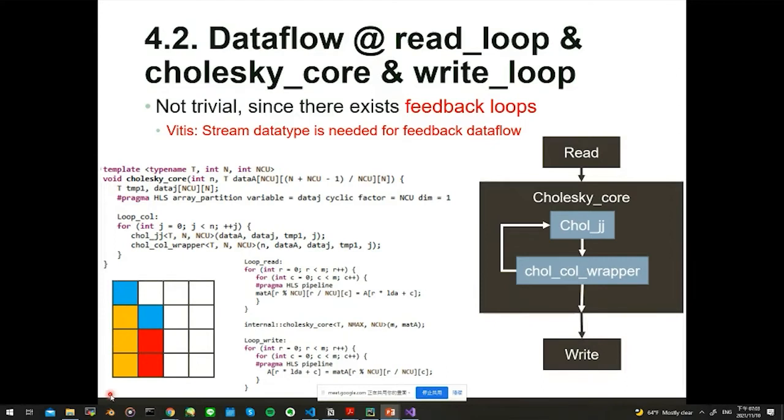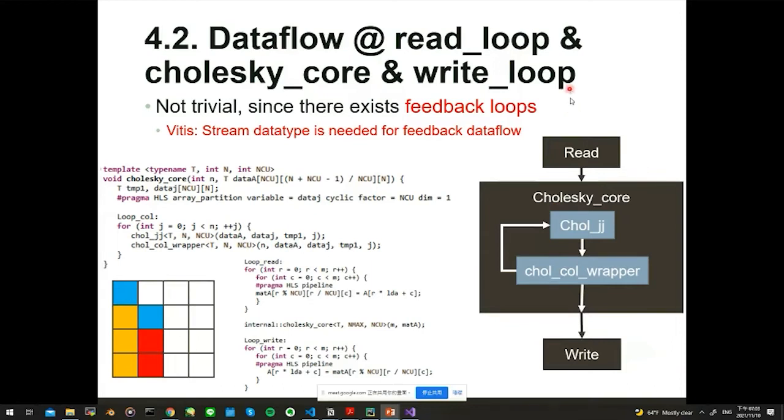So after the kernel output from column to column, we have to output the data and feed it back to the previous one.